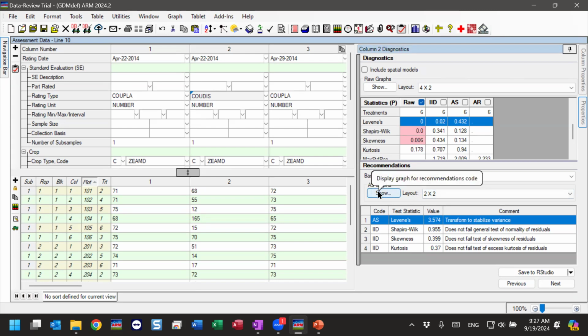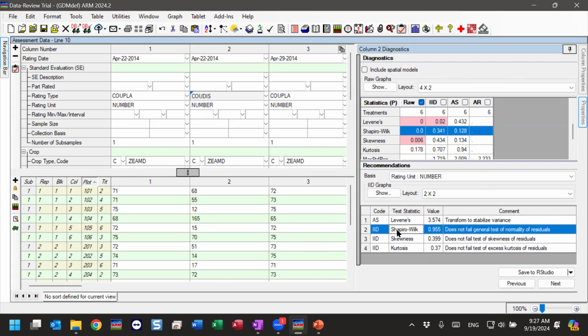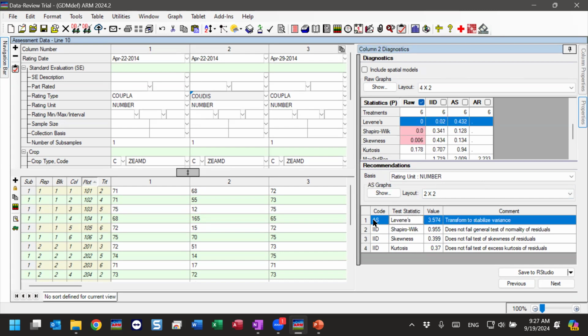And then when I click on this show, ARM is going to generate for us a few diagnostic graphs that center around the selection I've made. So here I've clicked into this AS row, and so you can see the designation here. It's going to draw a graph to help us visualize this proposed action of the square root transformation.